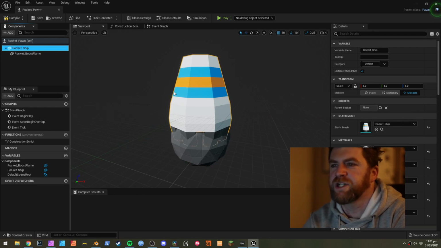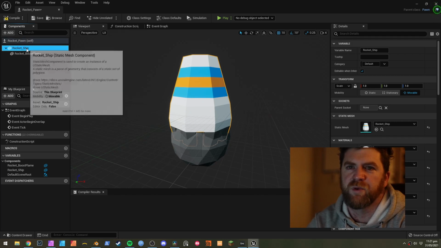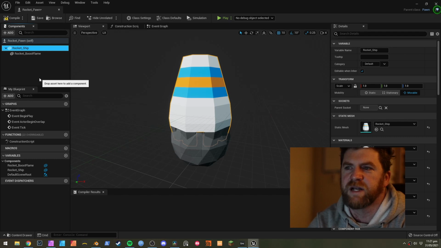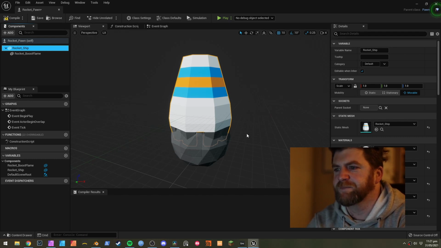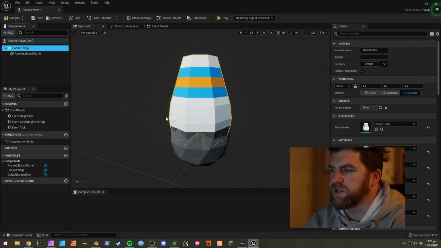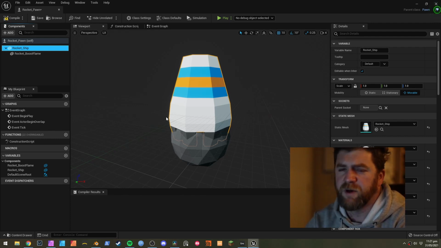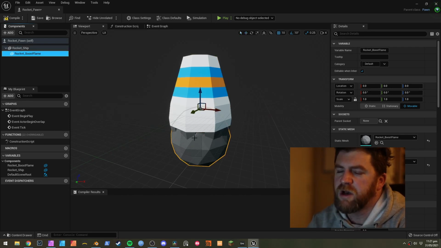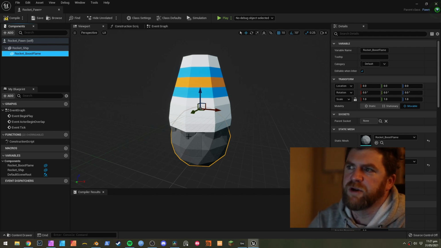So the rocket ship being the root of the pawn means that's also kind of where its origin is. Everything else from that is then relative down. Now, what I'm going to show you as far as the dynamic material goes, and apologies for me losing my voice, is the flame, because at the moment I don't need dynamic materials on the ship because nothing's changing. But the flame I do, because I want the flame to glow when this ship boosts. So there's a couple of places you can do this.